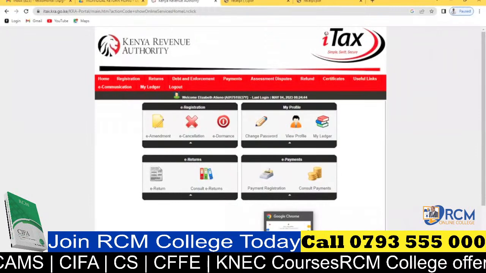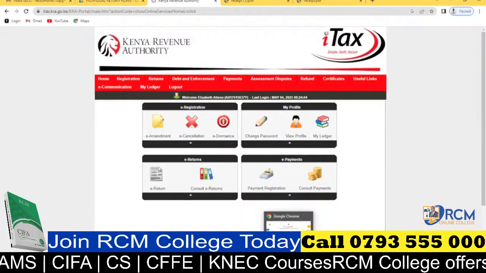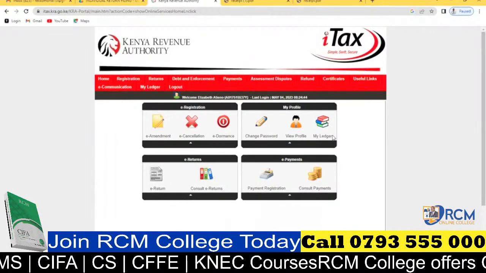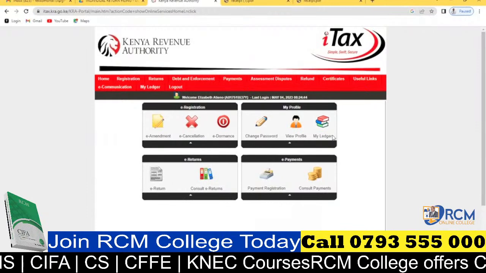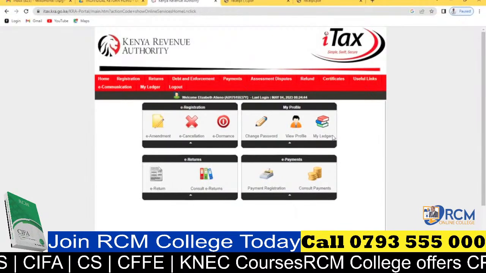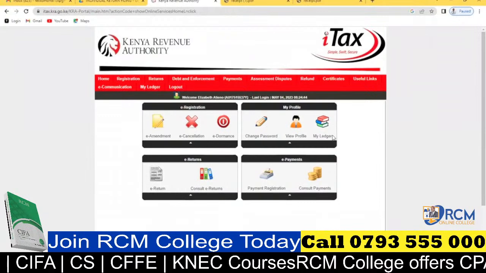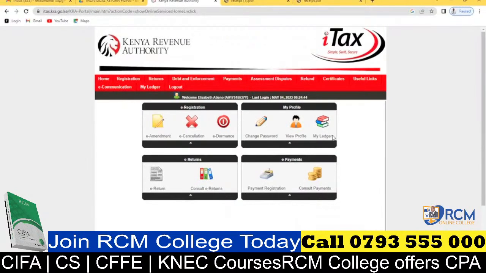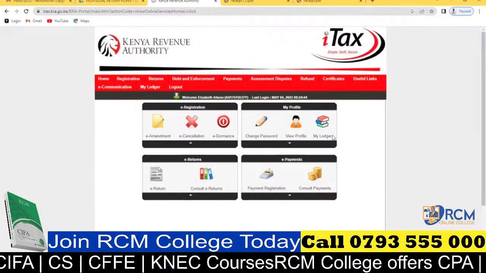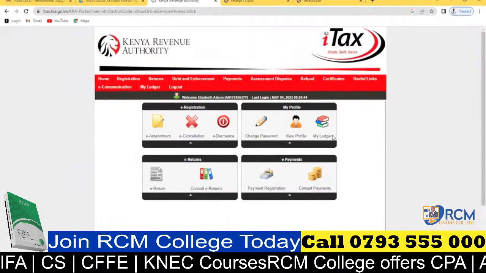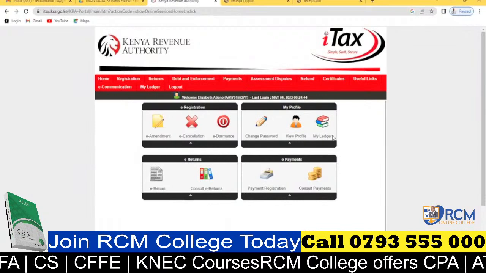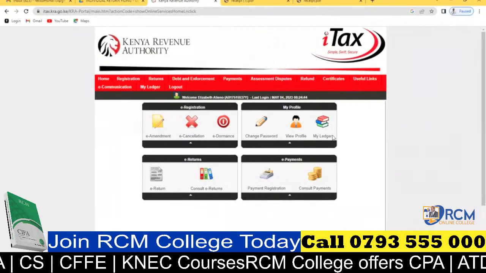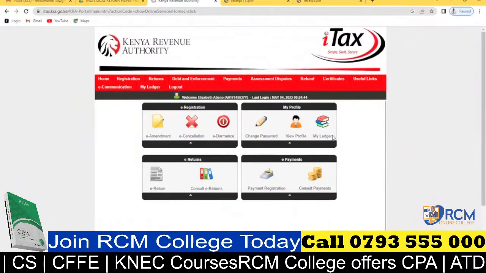If you are on Itax, if you have logged into your own Itax, then it's easy. You know how to get a copy of the return. It's the same, even if it is not your return that we are filing. Let me see if somebody remembers how you get a copy of the return that we are populating. Let me see those who have logged into their own Itax account.